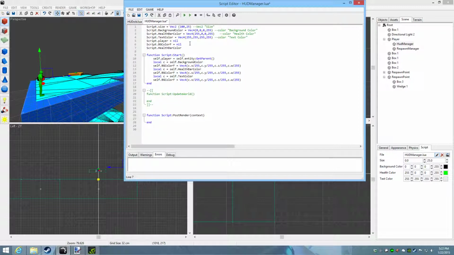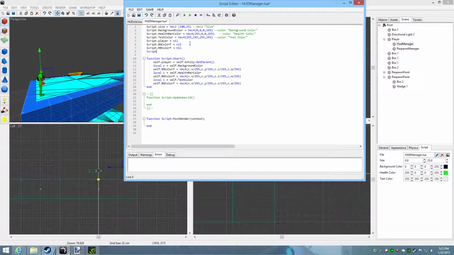Don't forget to make these, let's just call it HB color F, and then text color F. Alright.